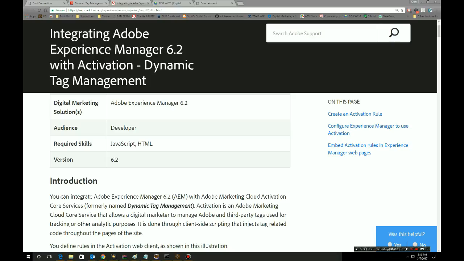Now switching back over to the HelpX article. And by the way, we're now viewing the new templates for the new HelpX articles. So from now on, when we create new articles, you're going to be seeing these templates, and we're also going to be porting the old ones over to this new template. It's got a better look and feel. We've got new features to it, such as the major sections of the article listed here on the right and so forth. It's just got a cleaner look and feel to it.